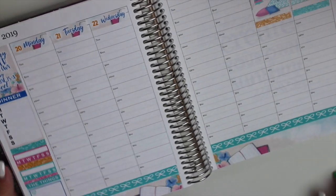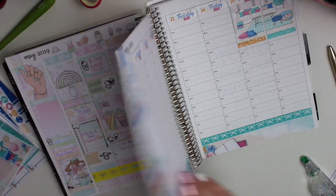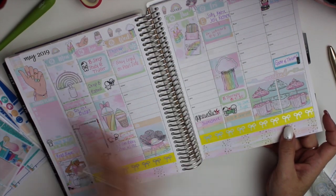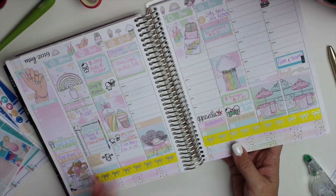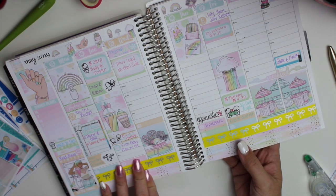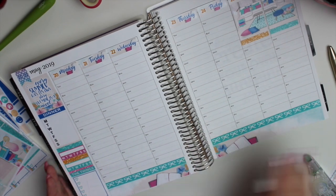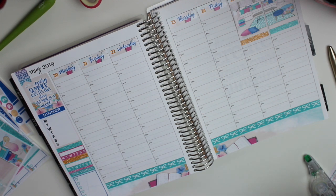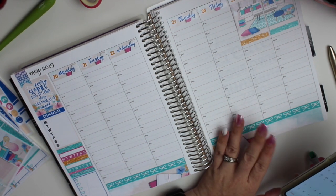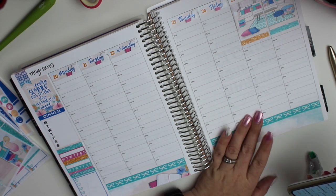Orange is my favorite color and this is my birthday week, so it all goes along with each other. Now that I have the base of my kit done, I'm just going to go through and add stuff that I know we have — and then I'll go back in and fill in the rest. If you guys watch this plan with me, you can see I did kind of fill in some of the stuff as it came up, and then I just fill it out as the week goes, because it's a lot of memory keeping for me. But I do like to pre-plan by laying the kits down, so that's kind of how my plan with me's will work for now — doing the pre-planning on camera and then you'll see the completed kit photo on my Instagram.